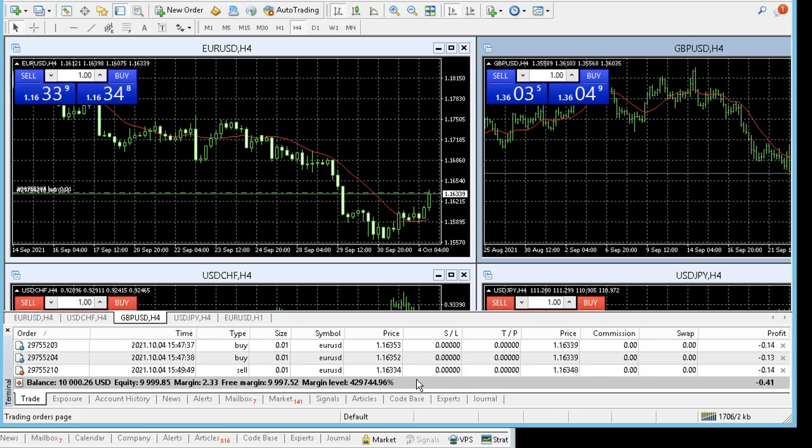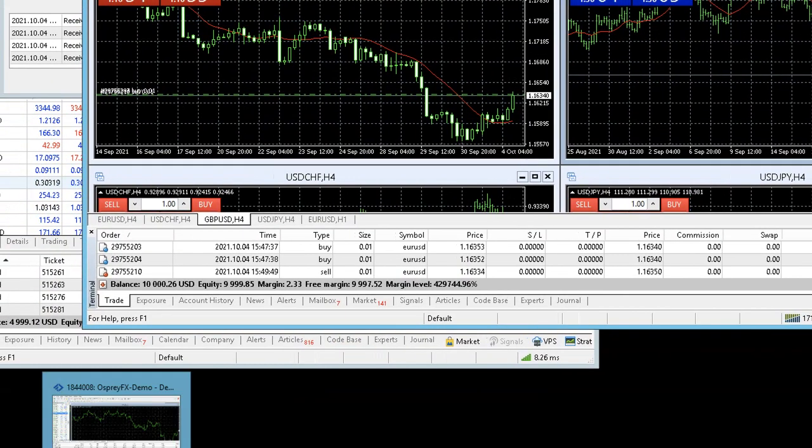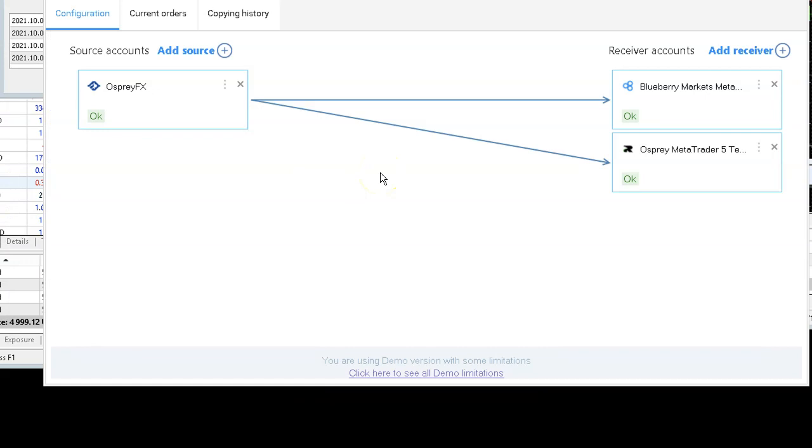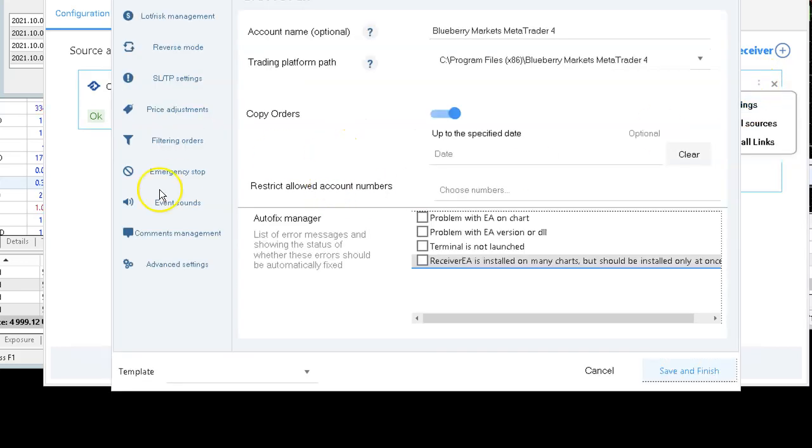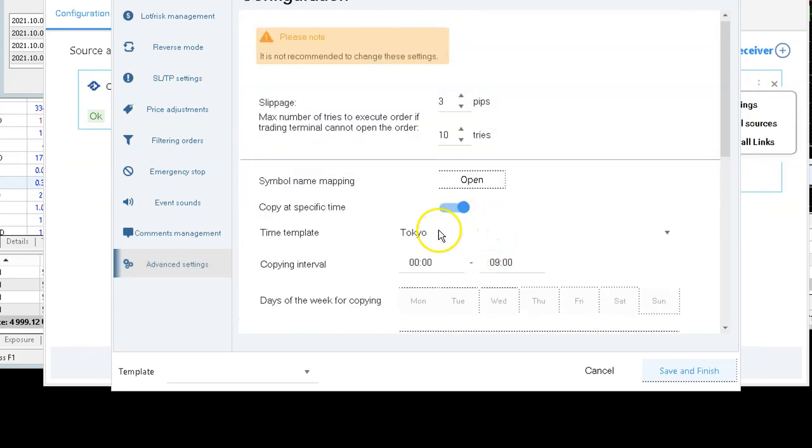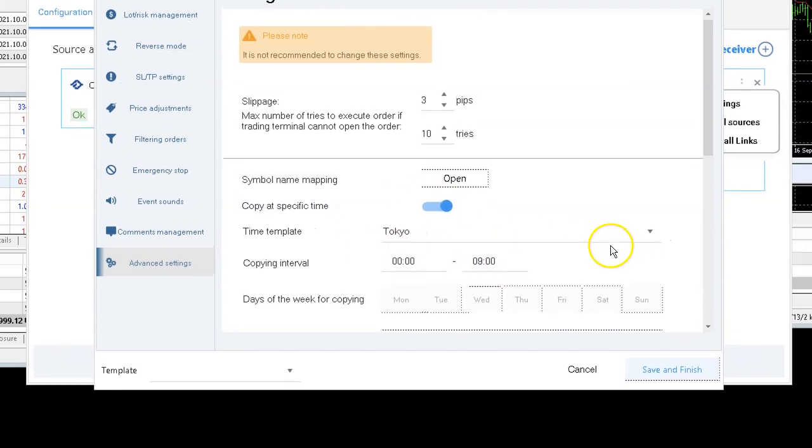So this is something that you actually have to try out first on your demo account, so you actually get something that you want. So my thing was, I did try it before. Like I said, I trade with my EA, so it's a bit different. I do the setups, everything for my EA. But one of the things in here is, let's see why it did enter on the Tokyo. It says Tokyo. I'm really not that sure why it did enter.